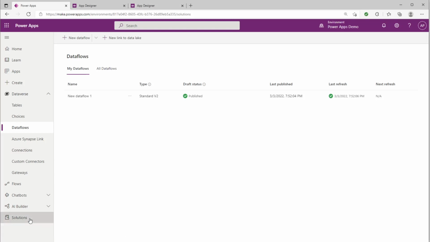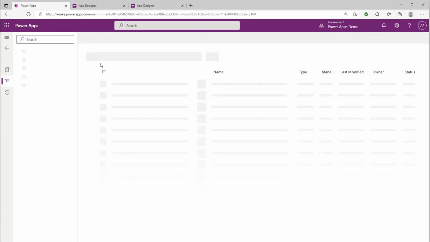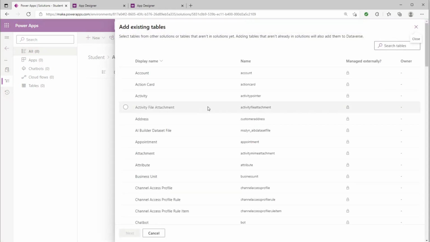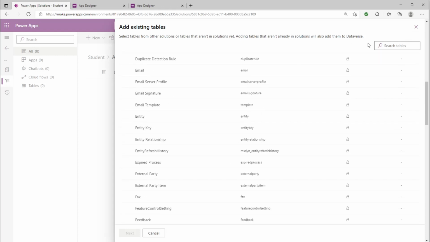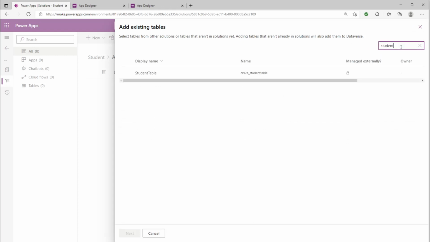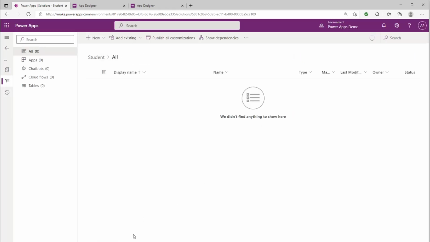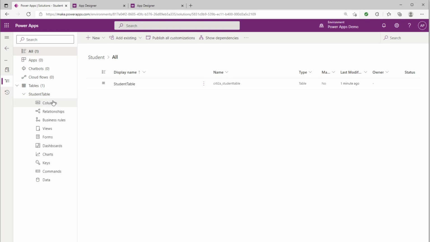We'll go over to our solution, select our new solution, add existing table. Now we'll be able to see our student table. We'll select next. And there is our student table.